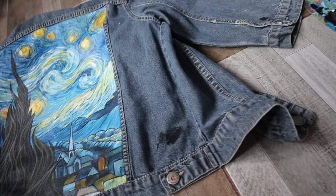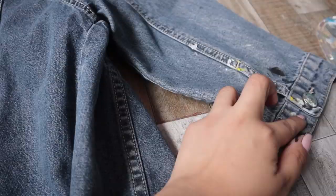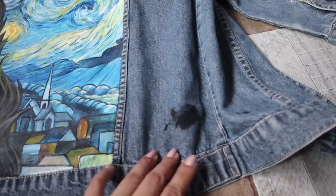A few moments later. Okay guys, so when I remove this from the easel, we got this. And this paint, it's kinda messy. So I decided to paint on it. So let's go.